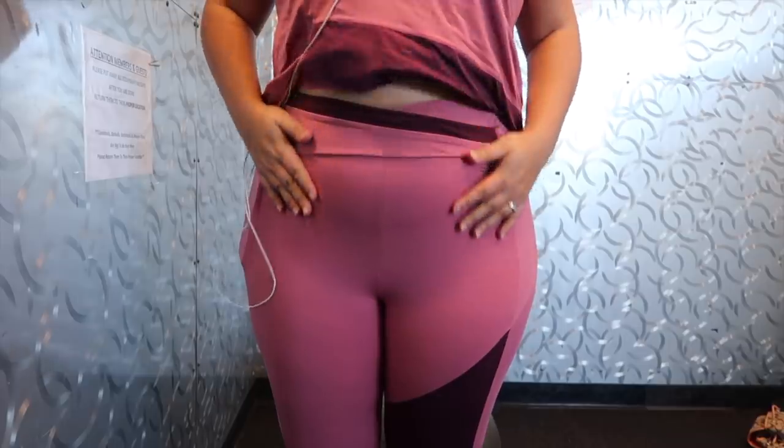The quality of these leggings definitely holds up from my first impression. They are squat proof. You could not see my underwear at all. Two things I didn't like about these leggings though, and I am very picky on leggings. So keep in mind that overall, these are good leggings. These are just things that bothered me. These pants hit really high, which I usually like, but the waistband part of the pants that's meant to kind of hold everything in is really small. It's not that high.